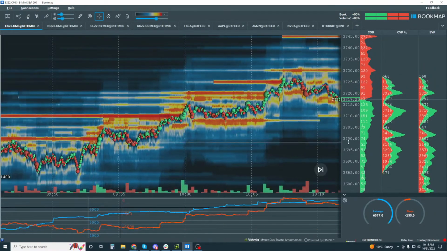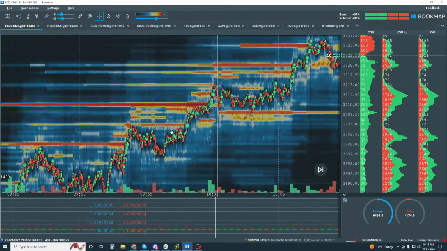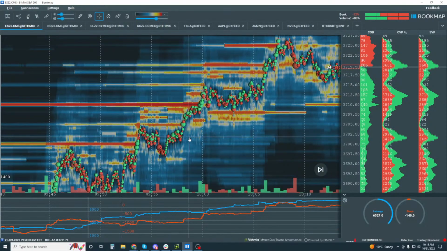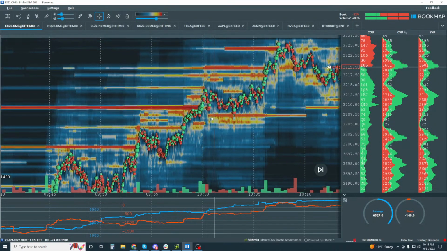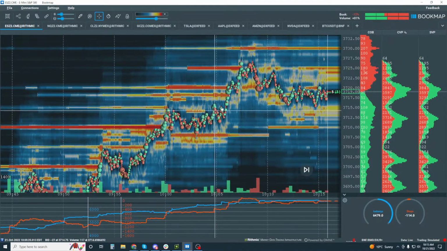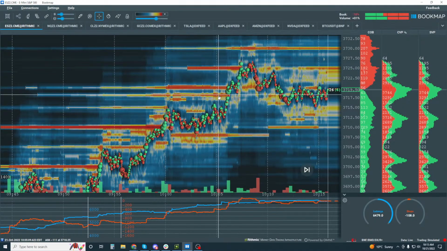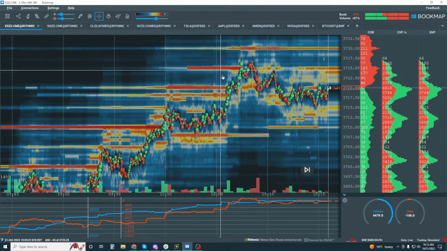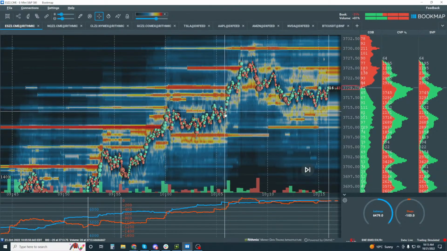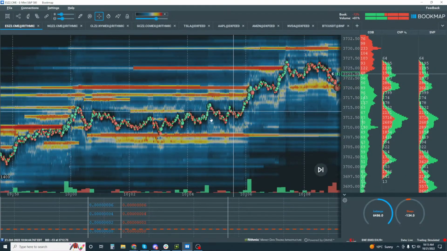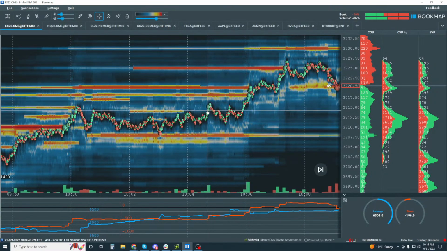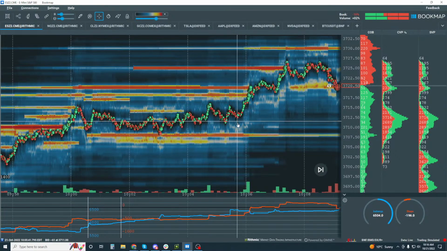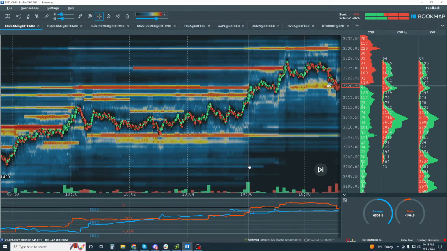It was somewhere around in here when we started the webinar at 10, and then we started to look at it, and here we're looking for the breakout. We're looking for up into 20 and then maybe 25 here. We went through the scenarios right in here. Here's the retest, not too many buyers here. If we get sellers down here, then we're looking for this area down here at 08 and then maybe even below.